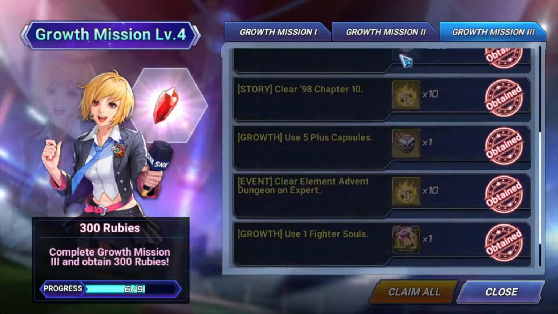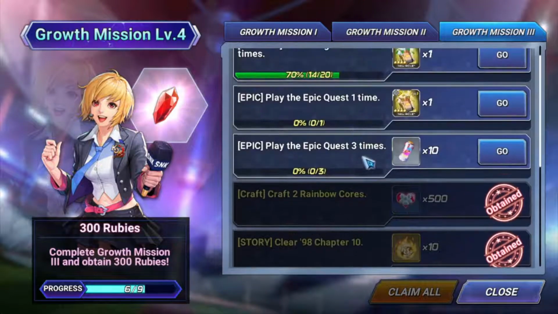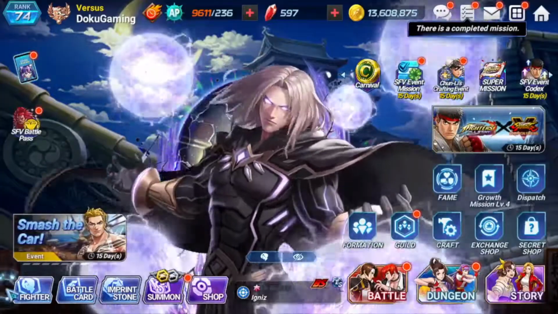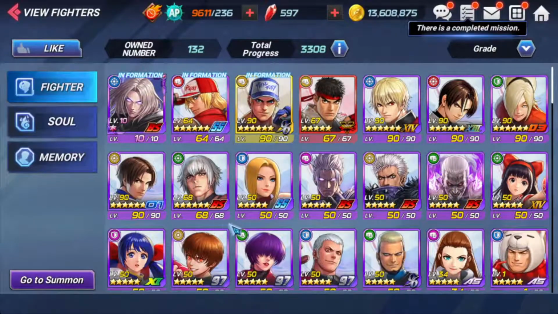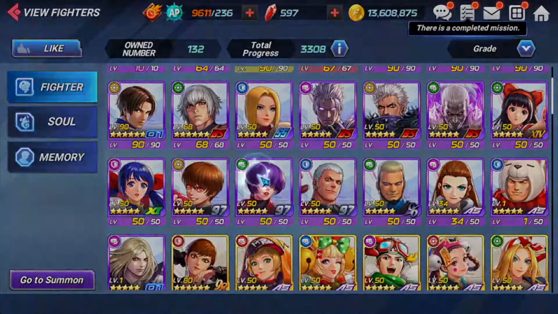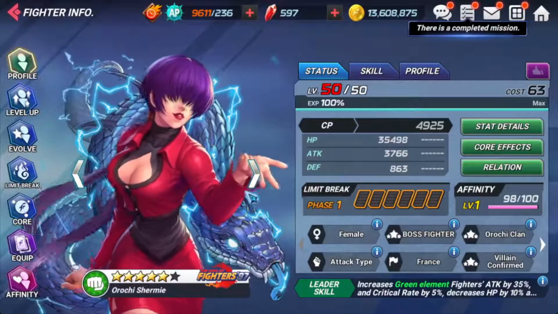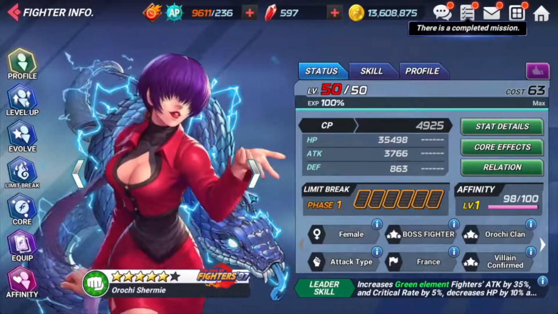I personally haven't finished these yet, but I just want to let you guys know, this is it. There's one before this, right? Let me see if I can show you real fast. The one before this should allow you to get this Shermie. This Shermie is an Orochi character, considered a fast character and very, very strong.